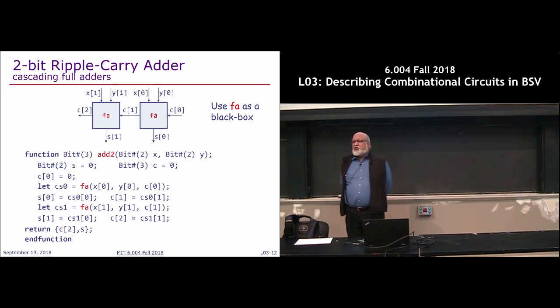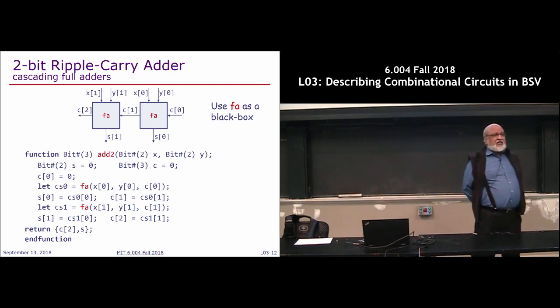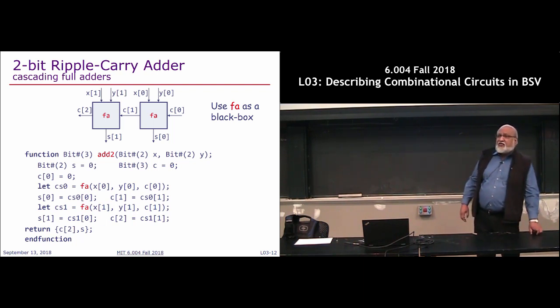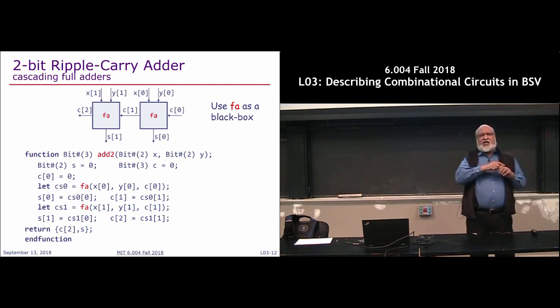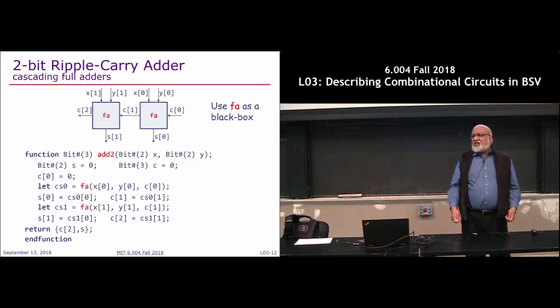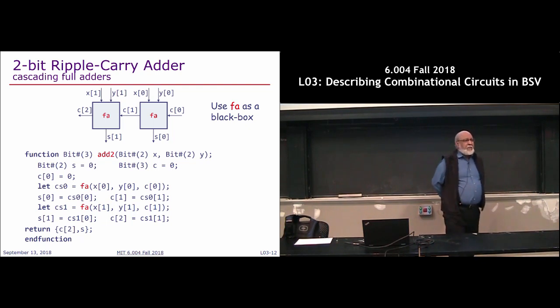What is this code doing for you? All the code we'll write in combinational functions is ultimately just wiring diagrams, right? So we have 2 full adder boxes. And using all these indices, we have specified this wire connects to that, this wire connects to that, inputs connect to these places, and the outputs are S and C2 coming out of this.